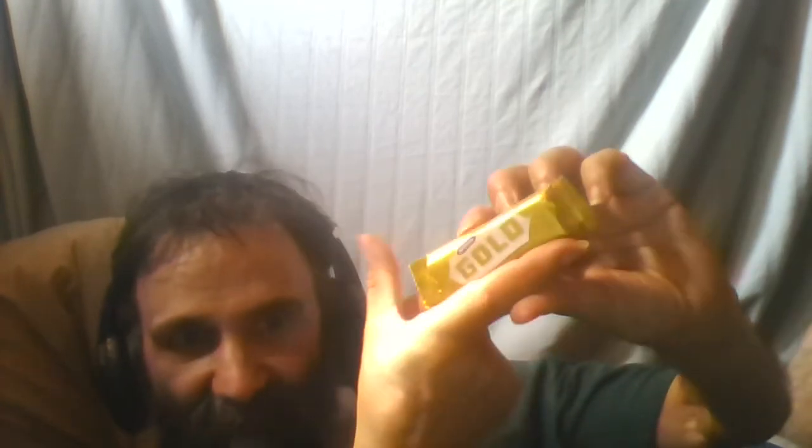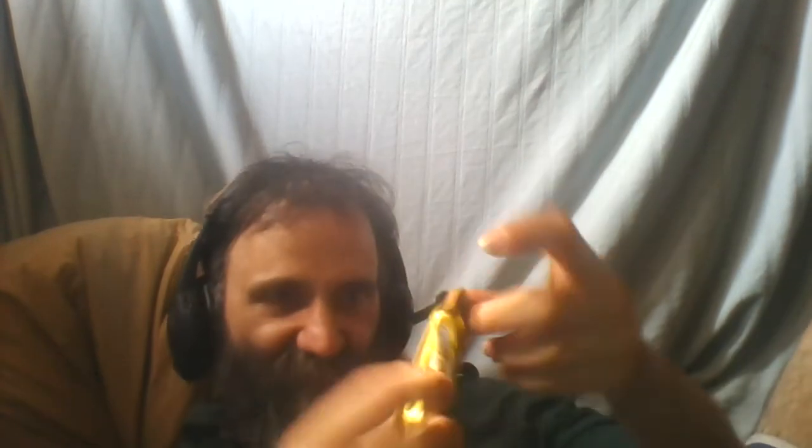I mean, they keep making things smaller and smaller, but this is absolutely ridiculous. I mean, to show you just how ridiculous it is by today's standards. Look, it's about the size of my finger. And in fact, I think my finger might just be a little bit bigger. Not much. So let's take this out of the wrapping, okay?